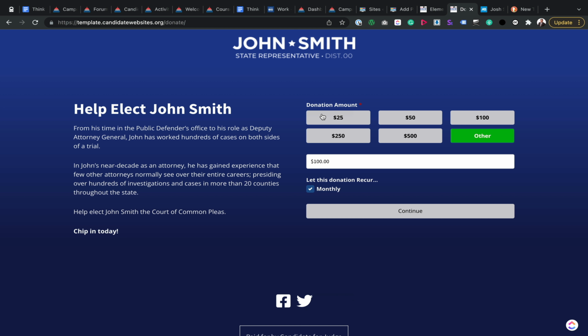I'm going to show you how to create this donation form using Elementor and WS Form. It's a great form plugin that allows you to do a lot of different things. I really like it. I've been using it a lot over the last year or so. And I want to show you how to make this cool donation form.